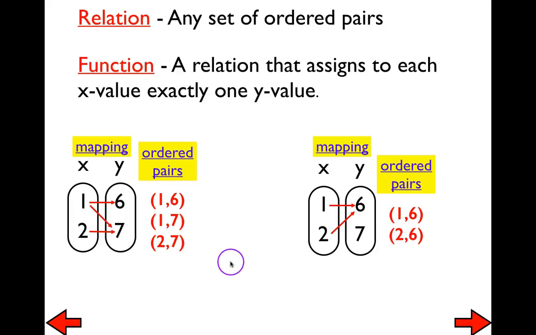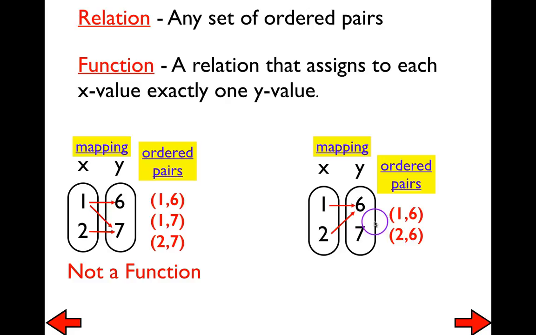So now let's talk about which one's a function. Here, notice for one x value of 1, the y value was 6. But again, for another x value of 1, y in this case was 7. So this one, there isn't a unique value for each x value. So we would say this is not a function, okay? Because 1 can give you a 6 as well as a 7. Whenever you plug in 1, you should only get one answer.